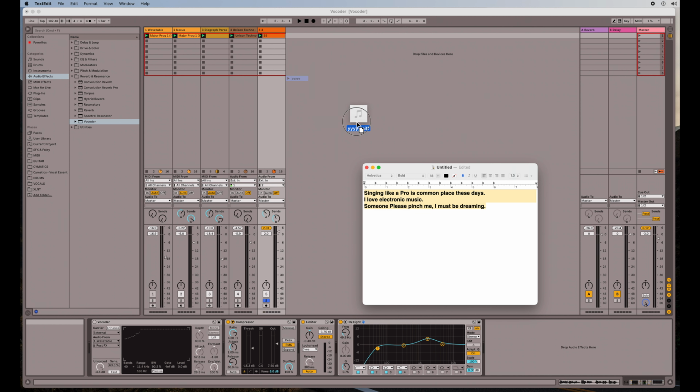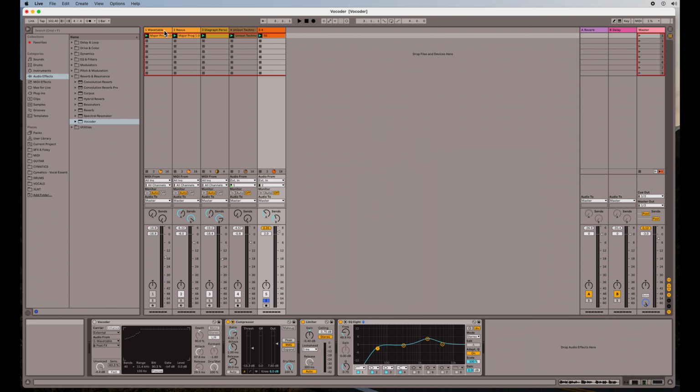Once you have that file, you can just drag it over, not to your desktop, but into Ableton Live, in an audio track as a sample. I already did that earlier, so here it is. Let's just get this out of the way, and let's listen to it.